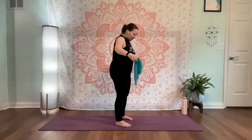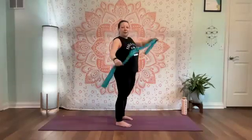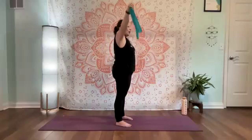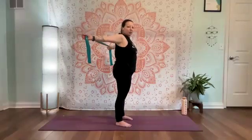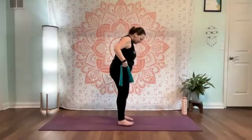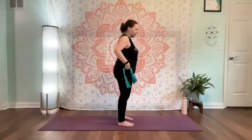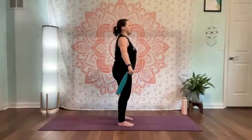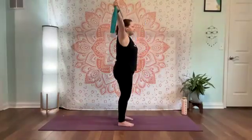Good. Now we're going to continue to open the upper body a little bit here. So we're going to move forward and back. You want a wide grip. You want to be able, as you go back, that your arms are long and not bent. So a wider rotation if needed. Hips, knees, and toes are going to track forward here. Good. Zipping up the front body, maybe a micro bend in the knees. Good. Let's take that up.